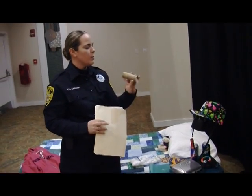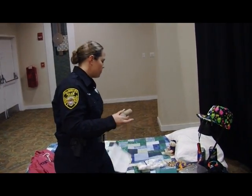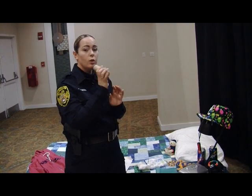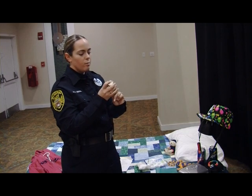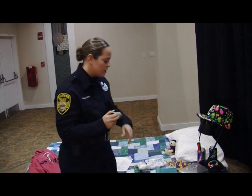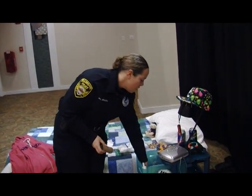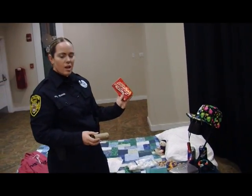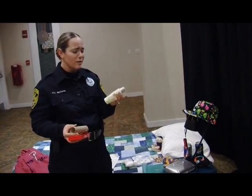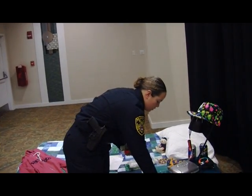If you see paper towel, there's a dryer sheet stuffed inside. The significance of this is if somebody is not supposed to be smoking in the house and this is a good filter. They will use it to blow the air out. The dryer sheet masks the smell, and they could use that right out their bedroom window so that it's not so easily recognizable for mom and dad what's going on inside of the bedroom. Regular mints, sprays, body sprays, air freshener that could be used for masking odors within a teenager's bedroom.